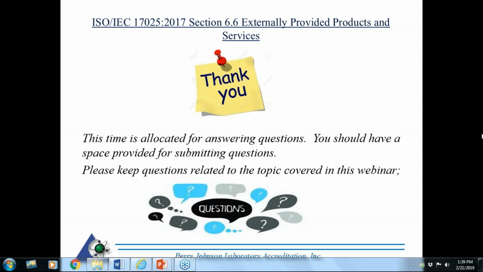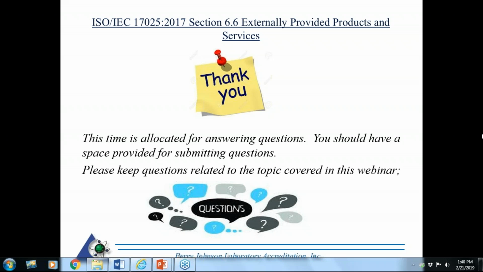One thing that we look at at PJLA when we do assessments is we go back and revisit the nonconformities, if there were any, from the previous assessment. I would definitely say maybe during the management review, for example, a line item is corrective action. Correlating that with the time the corrective action was implemented, that may be a good time to go back and look at it. You're going to look at it and say if it was effective or if not. That's just a thought on my behalf.